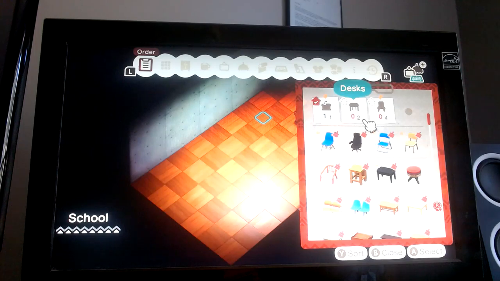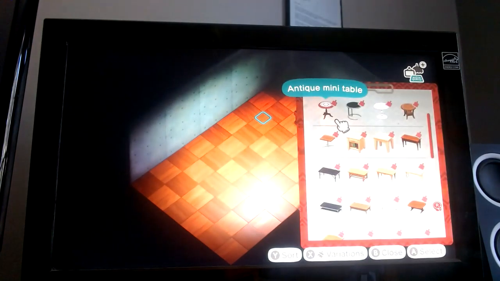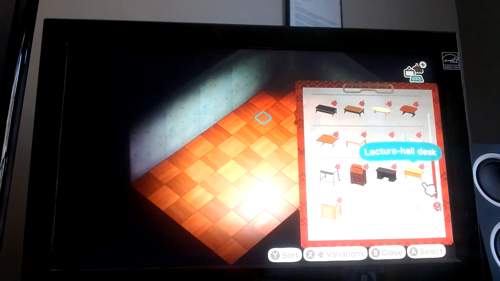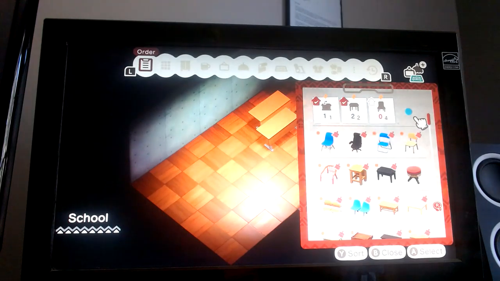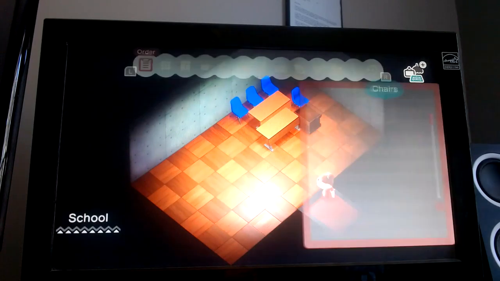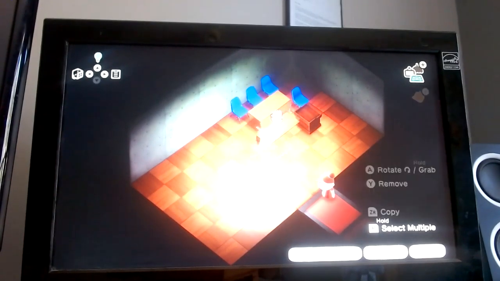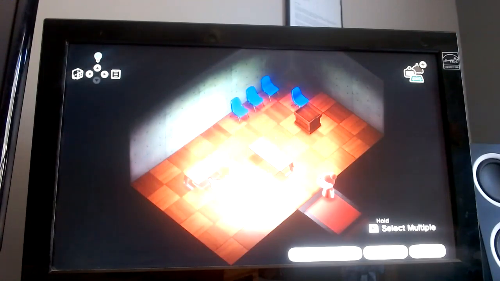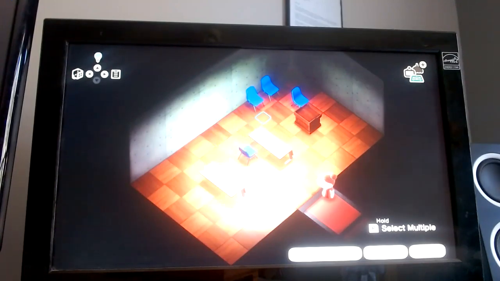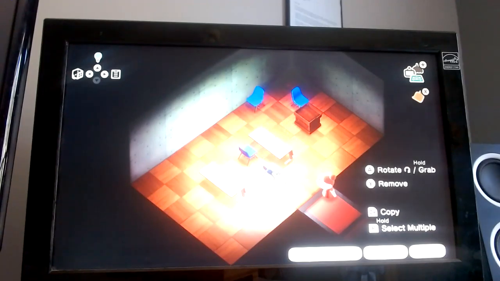Some desk and 4 chairs. Got it. Oh, I gotta choose which desk. Alright. Let's go for something like this. Chairs. That, do this. Let's get that there.